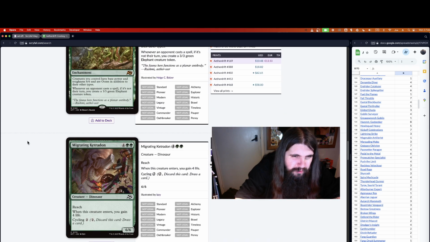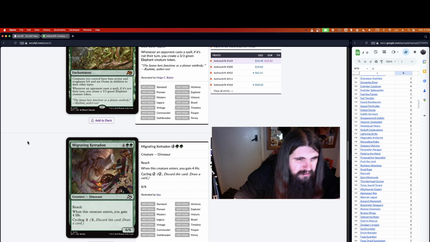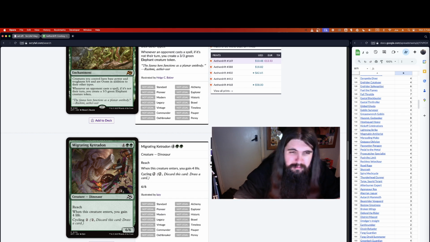Migrating Ketrodon. Is that a car being bashed up? I think it is. Cool. Dinosaur. Car plus set symbol. That'll be a 2. Hang on. That's a 2. That's a 3.